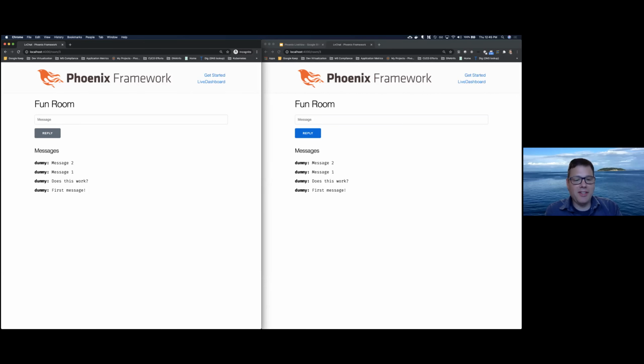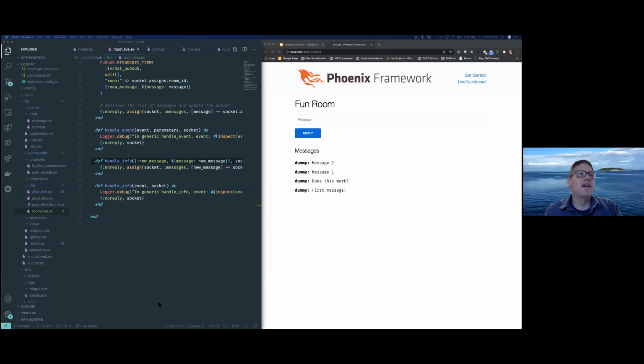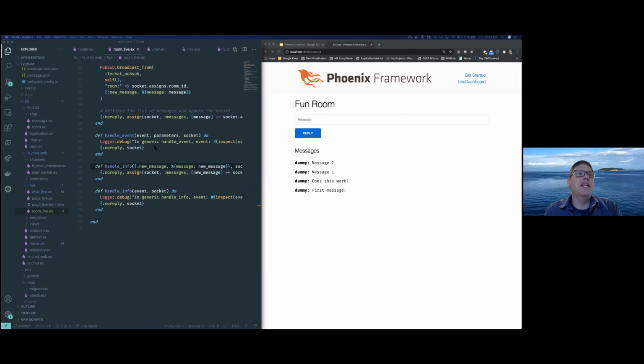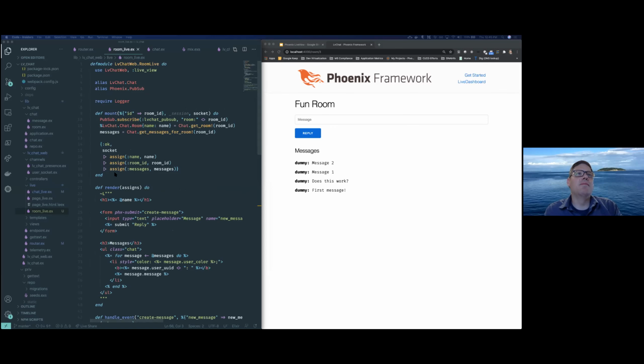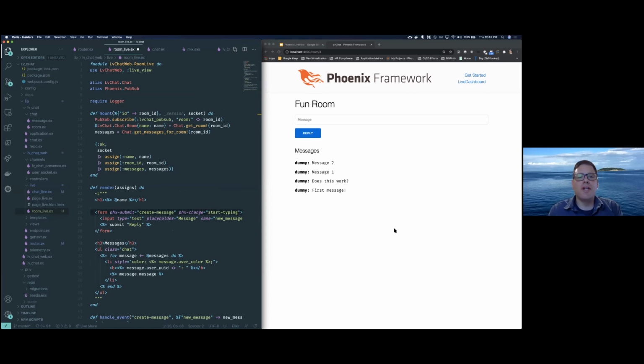And we can actually even, in here, I even added, I think it was, yeah, right here. I even had this set up to do a PHX change where we could indicate next to somebody's username that they were typing.